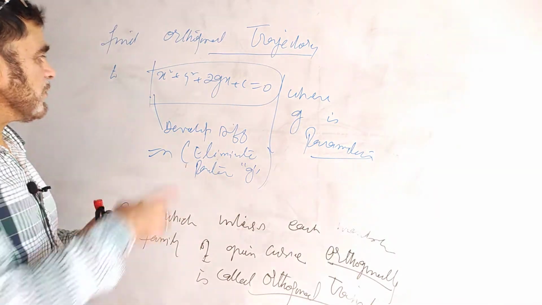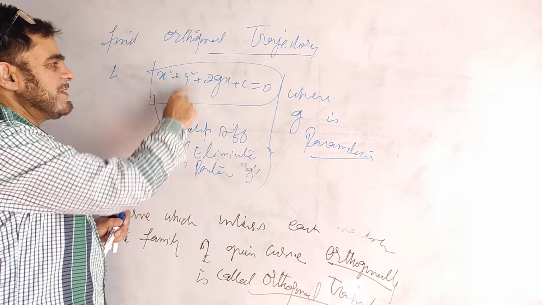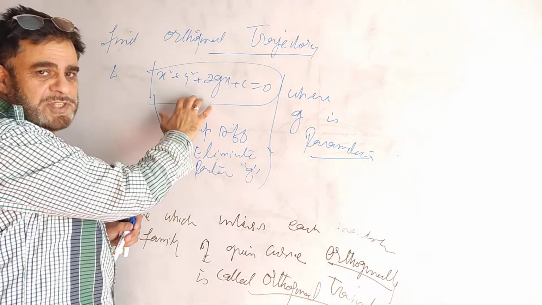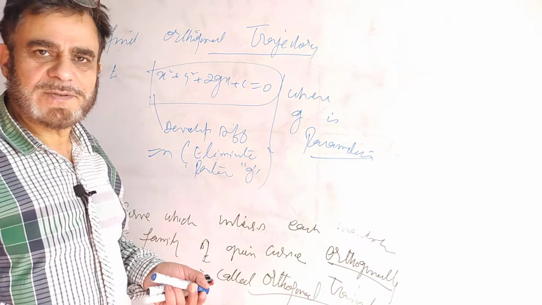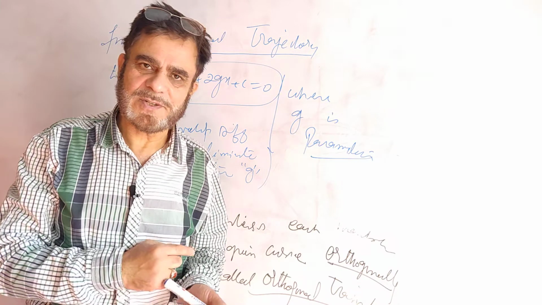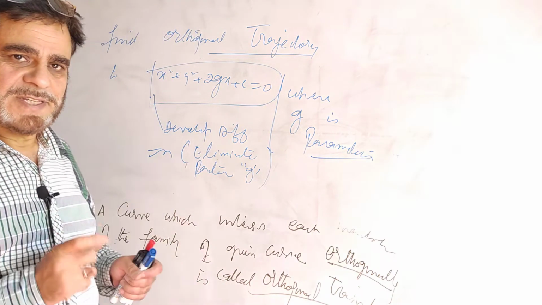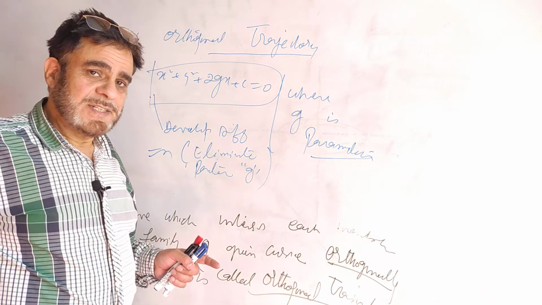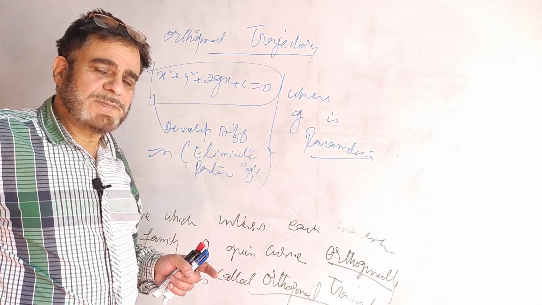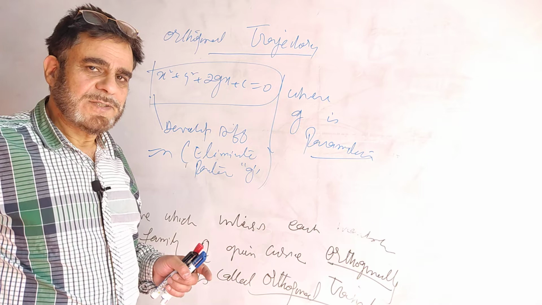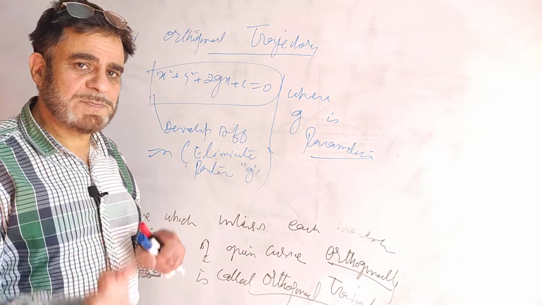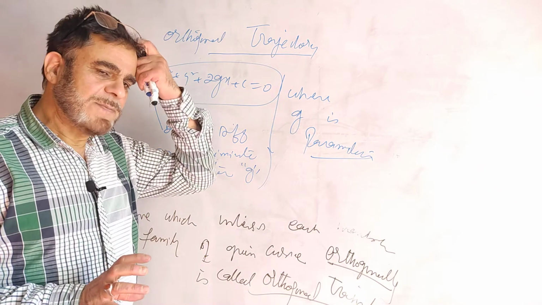Take it here. So you will write 2x plus 2y dy by dx plus 2g is equal to 0. Find the value of 2g. Use 2g here. You have found that equation. You get why we use the differential equation concept, because in orthogonal trajectory, the definition says it is any curve which intersects each member of the family orthogonally. So when we talk of members, we have developed an equation which represents each member of the family.